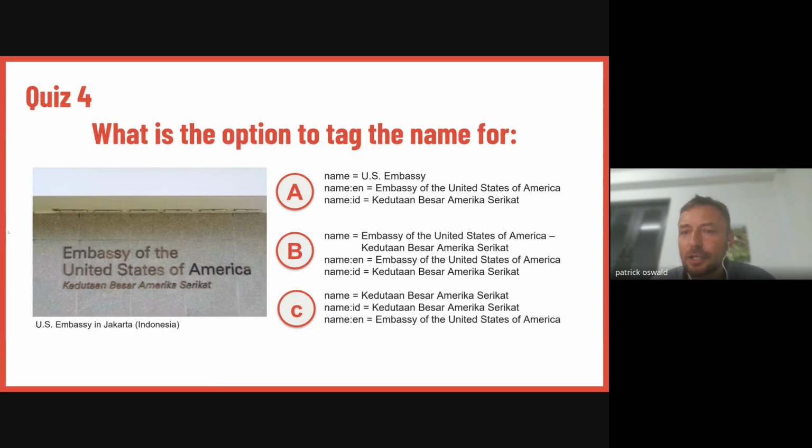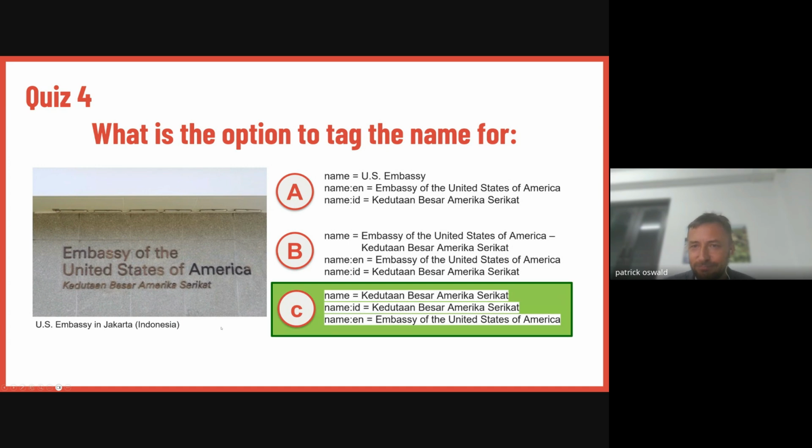I see a lot of answers, and I want to maybe reveal this here. It's probably C. No one could see. I'm quite surprised, actually. So it's probably C because this place is in Indonesia. So again, it's disputable.